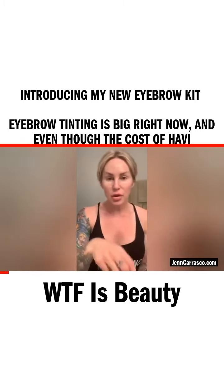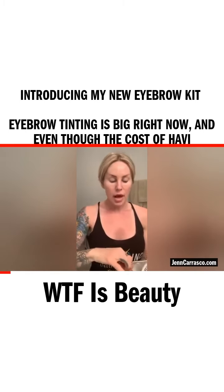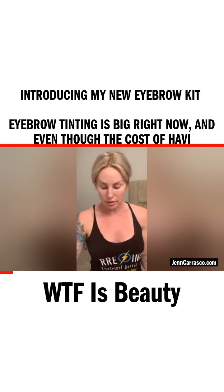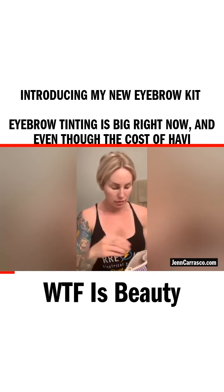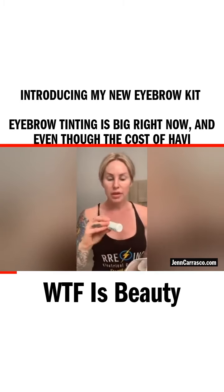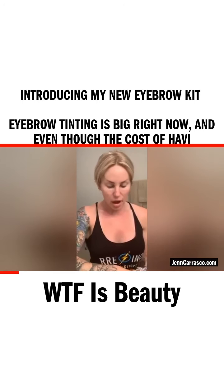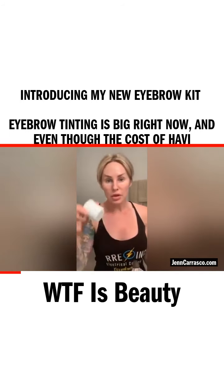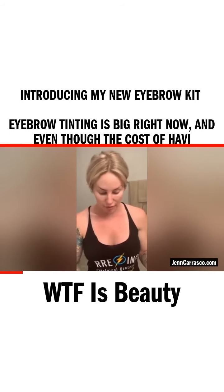So in your kit, you're going to get a tinting. You're gonna have to get your own little case thing for the tint. I'm gonna give you some wax ssticks. You are gonna get some cotton pads from me. You're going to get your own personal developer. And then you're also going to get your own personal wax. So I'm gonna go over how to use everything.